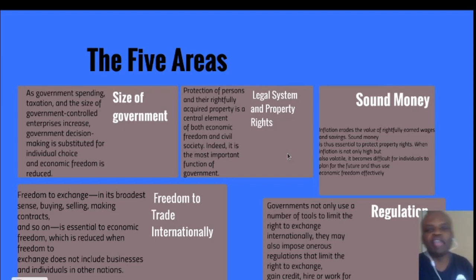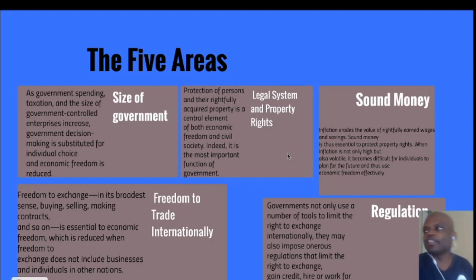And then the last area, and in my opinion the most significant area of harm in South Africa today, is regulation. This includes all of the rules, the conditions, the licenses, things like the labor laws, regulation on businesses, the compliance, environmental regulation, all of those myriad of things that companies have to spend billions and billions on complying with, government rules that have nothing to do with serving the consumer, meeting a need, solving a problem in the market. So these are the five areas, the five components of economic freedom, as you will.